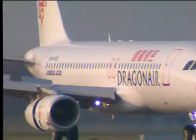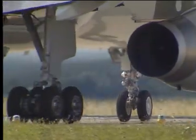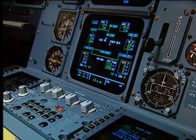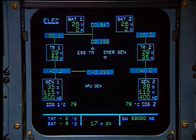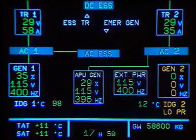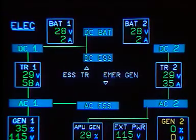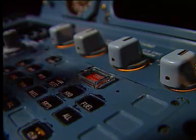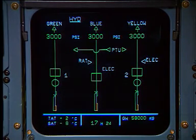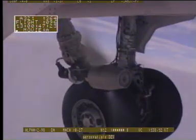The FADEC is a fully redundant engine control unit and an interface unit in relation with the aircraft systems. The electrical power generation comprises two engine-driven AC generators, one APU AC generator, one emergency generator, and one ground connector. The DC network is supplied via three transformer rectifiers or two batteries. Hydraulic power is provided by three independent systems: green, blue, and yellow. A RAM air turbine may be automatically deployed to pressurize the blue system as a backup source.